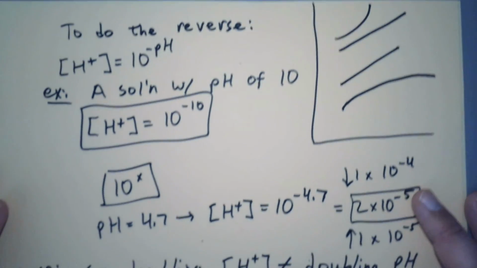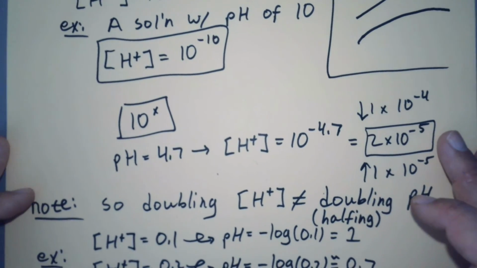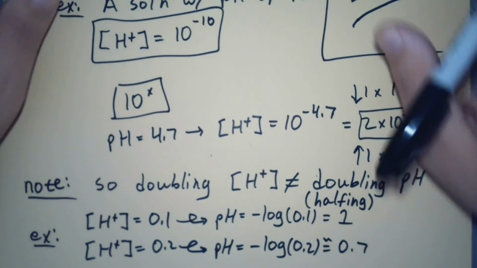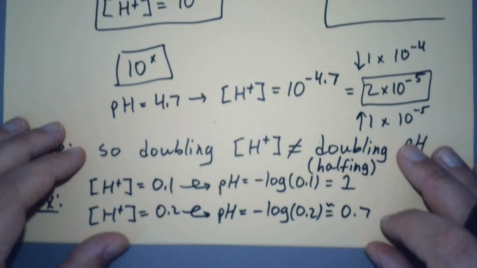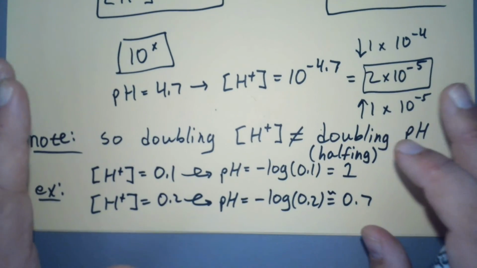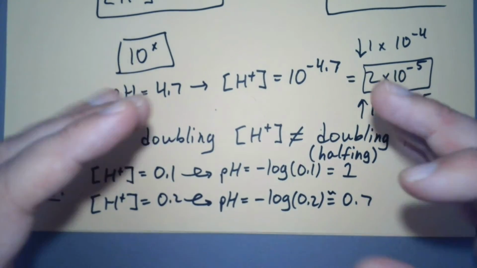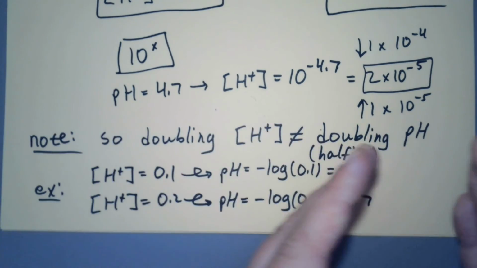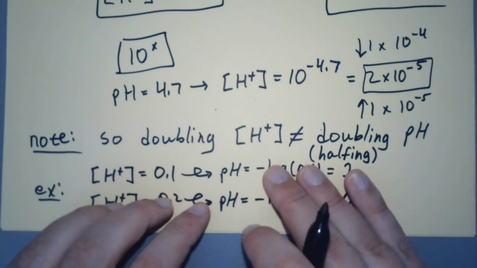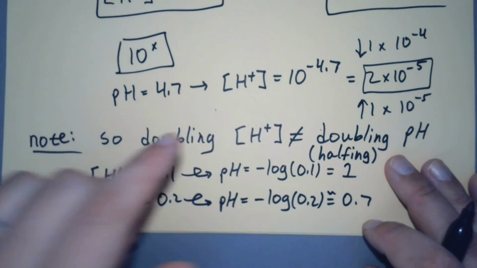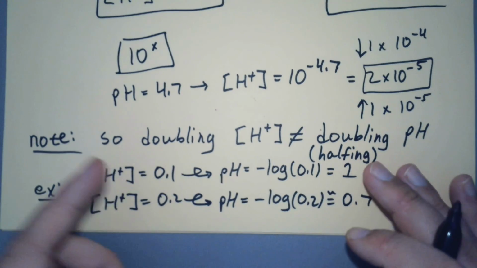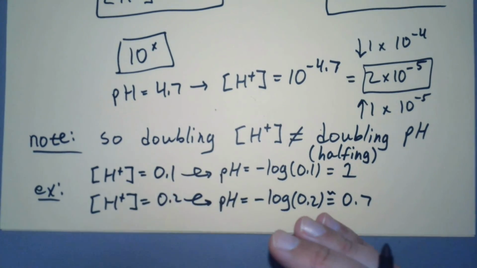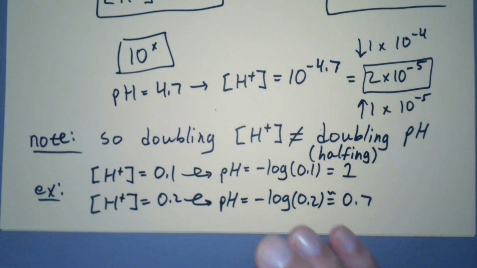For now, I went a little bit above and beyond here. So for now, just be able to do a pH calculation and an H plus concentration calculation with your calculator, and just remember that because it's not a multiplicative scale, it's a logarithmic scale, if we double one, that does not equal doubling the other. And vice versa too. If I double pH, I'm not doubling H plus concentration. It's going to be something far more exponential than that. Alright, so we'll leave it here.